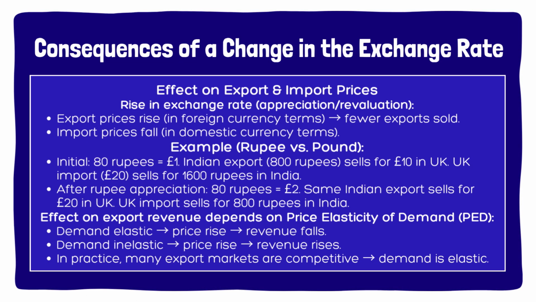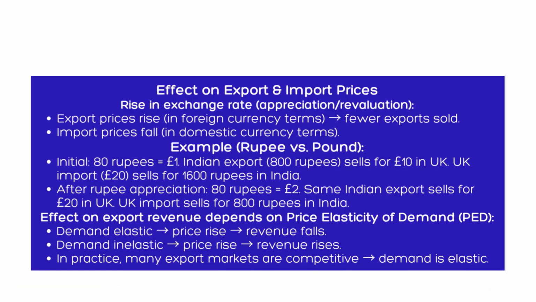Changes in exchange rates have important effects on exports and imports. If a country's currency appreciates, exports become more expensive for foreign buyers, while imports become cheaper for domestic consumers. For example, if the Indian rupee strengthens against the British pound, Indian products sold in the UK become more expensive, reducing export demand. At the same time, British imports become cheaper in India. The impact on export revenue depends on the price elasticity of demand. If demand is elastic, higher prices will reduce export revenue because consumers switch to cheaper alternatives.